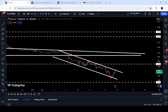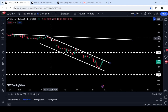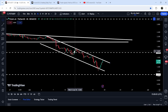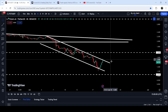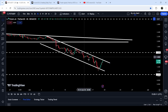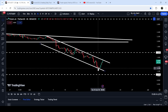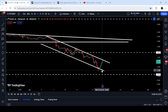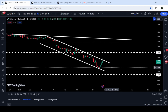And now recently on the 4-hour time frame chart, it has formed this down channel. You can see that we got several rejections here. Then we got several rejections here, another rejection here. And now it is again trying to break out the resistance. And we had a bounce here, another bounce here, another bounce here. And this was the last bounce. We had almost 1, 2, 3, 4, and 5 touch points here at the support. And you can see that it is testing the resistance more than the support. Therefore, there are more chances for the breakout rather than breaking down.